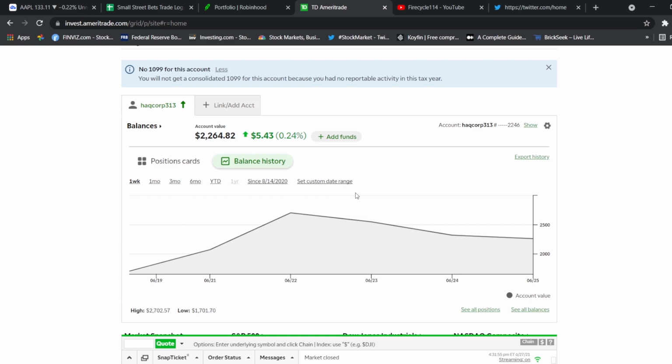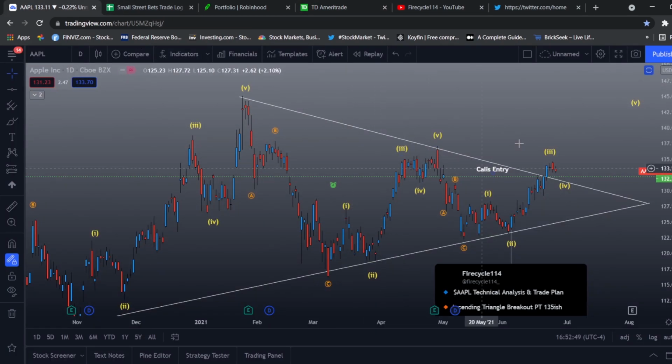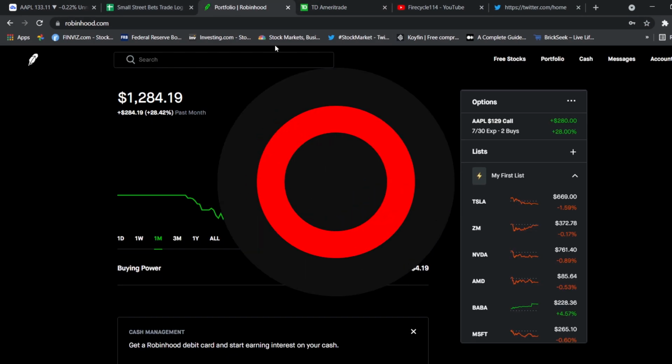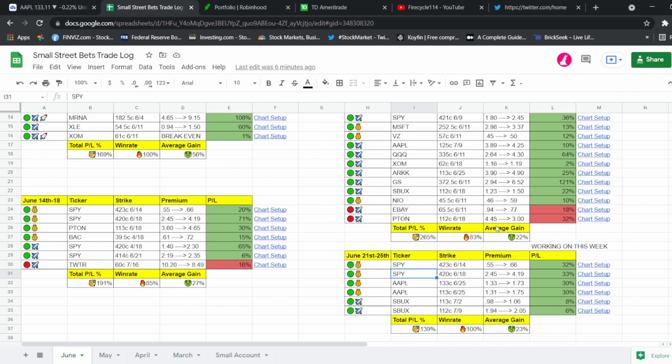And I'll be trying to make another small account on Webull, for the new people who haven't started the small account challenge. So we had 2 trades, or 3. We had SPY off the 50 EMA, which we swung, then we had the gap fill, and then we had the Apple symmetrical triangle. Both of these were actually the same play.